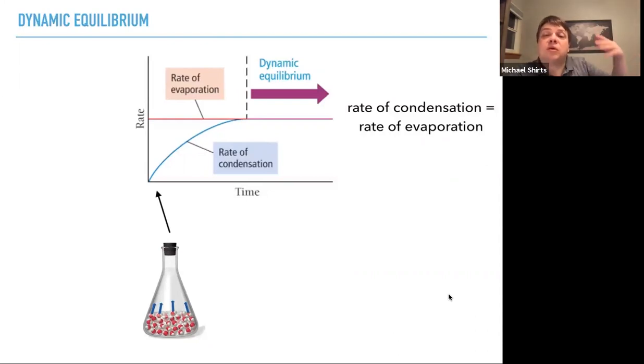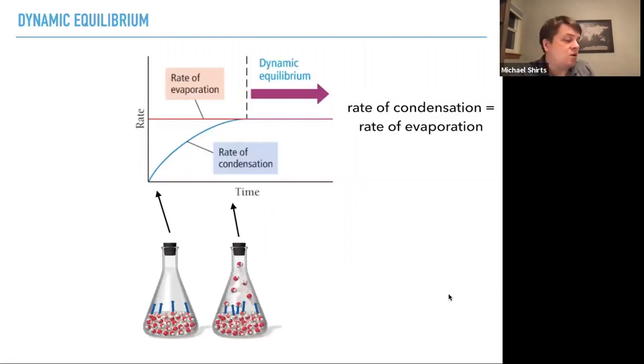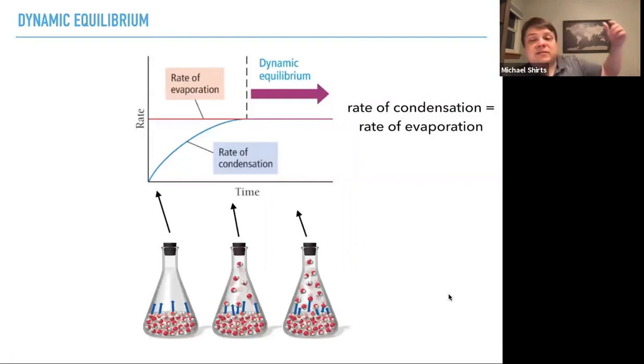But over time, you get more and more vapor that goes into the air of the bottle, and it will start condensing back, right? Because you can follow that process as well. So it'll condense back, and that process will keep on going. There'll be more and more vapor until you reach the state that the rate of condensation is the same as the rate of evaporation. Now, obviously, the temperature is going to change those rates, but whatever the temperature is, that'll just change the ratio of liquid to vapor that you have. You'll always reach this point where they're in equilibrium.